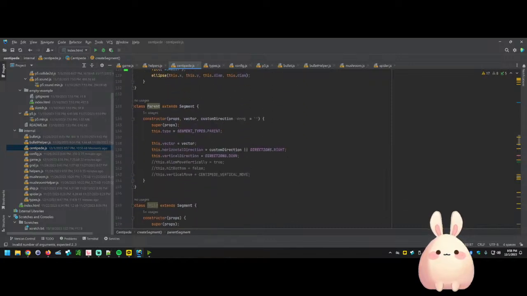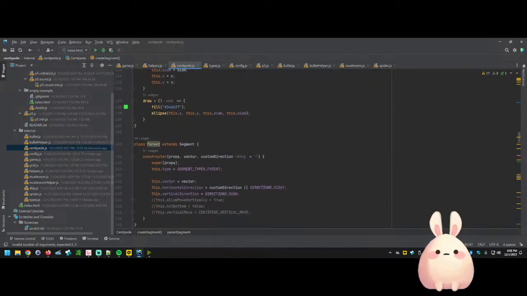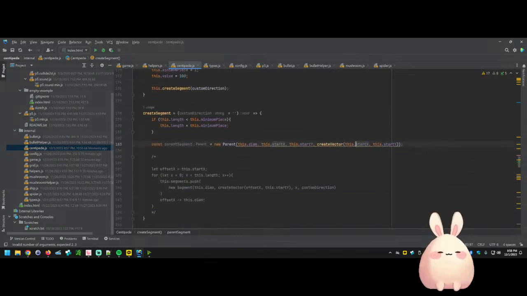And what else do we need? Parent segment, vector, and custom direction. So we have all of this, and we don't go anywhere with it just yet. So that's the parent.